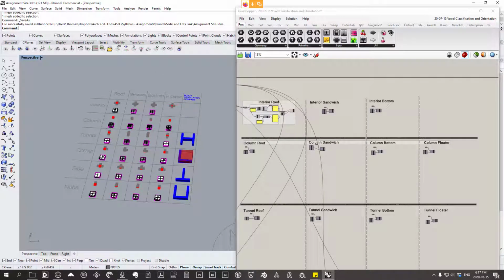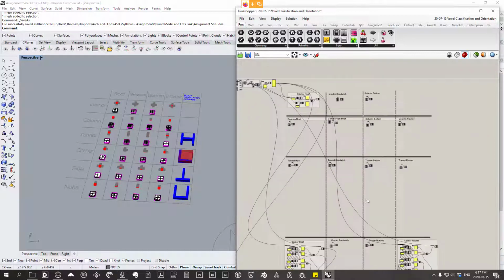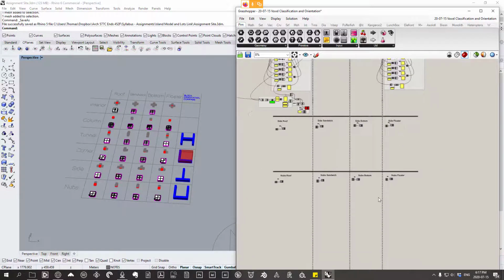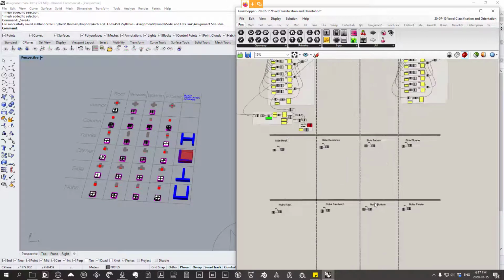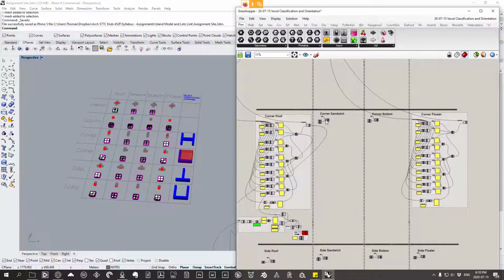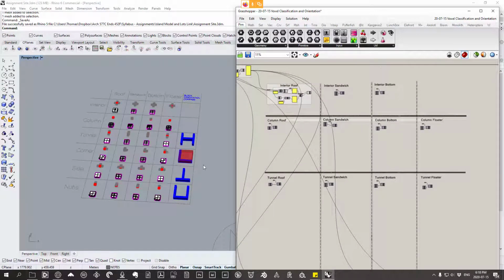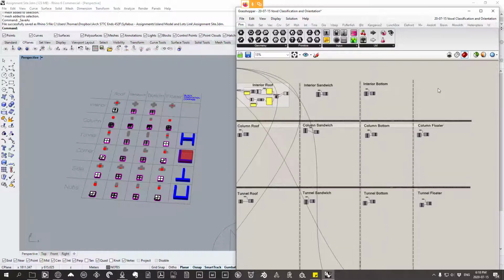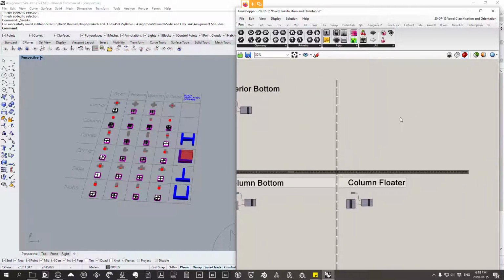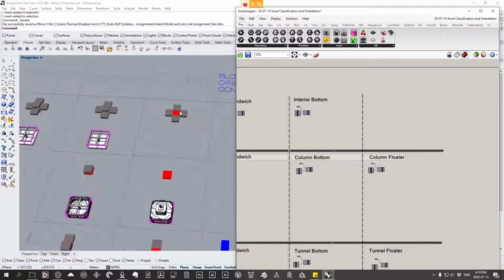But could a few people in the chat let me know what second example you want me to do? Was there one of these conditions, be it a nubs bottom, a side bottom, a corner sandwich, a tunnel sandwich? Out of all these conditions, maybe list 1 or 2, maybe I'll get to a couple, to take you through if the groups were unable to solve it. But I'll start with figuring out a floater condition.